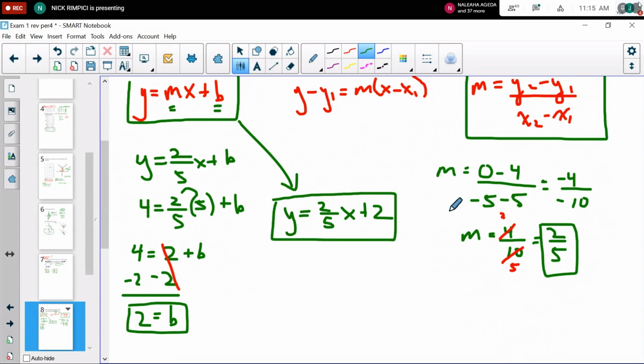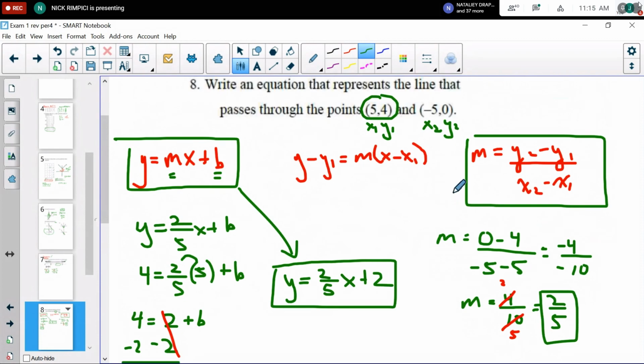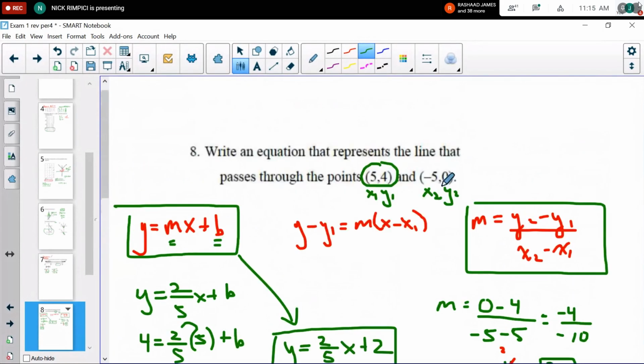All right, so there's my equation. Y equals 2/5 x plus 2. So just some notes on this. Well, you need to know this equation and this equation at least, right? If you know this one, you can figure this one out. It's just using cross multiplication, but I think most students like having this written down and having this written down. To do this problem, it's pretty easy.